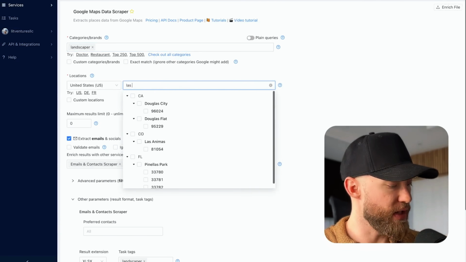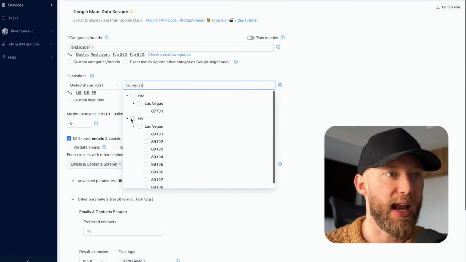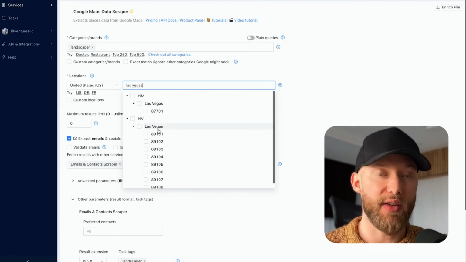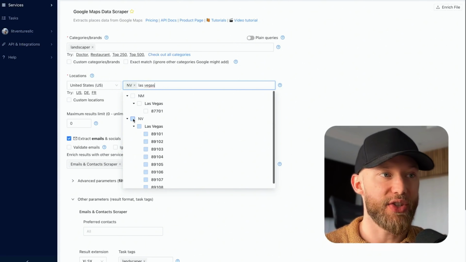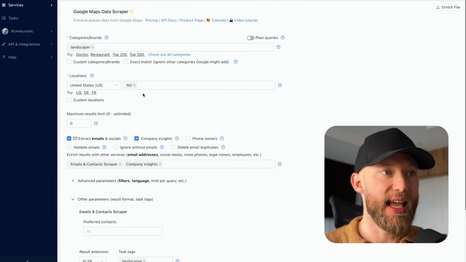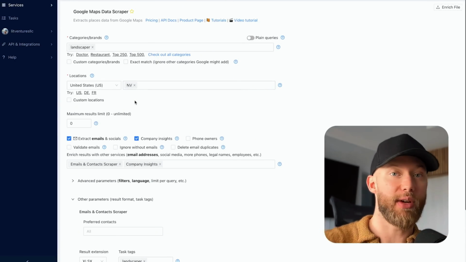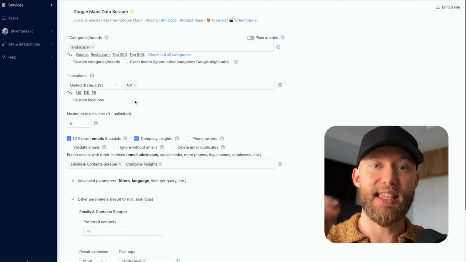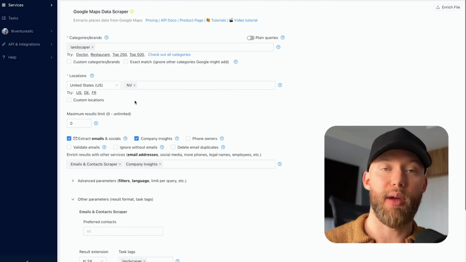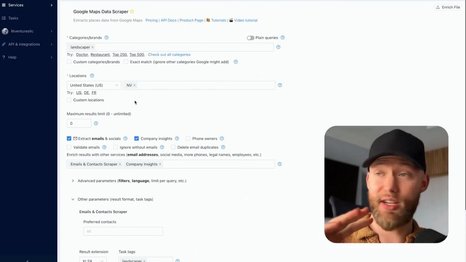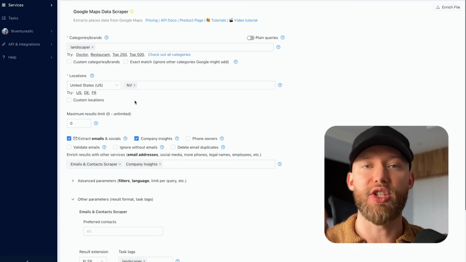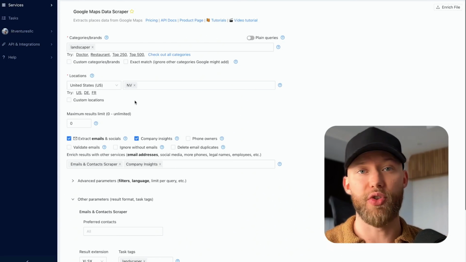So let me show you. If we typed in Las Vegas right here, and I want to choose not just the city of Las Vegas, but the entire state and every city, then I can do that. And so now I'm not limited to that one city. I can generate a list of everyone in that state. And now when I categorize it by people that don't have websites, it's going to be thousands and thousands of people that don't have websites, and you're going to get all their reviews and everything else.